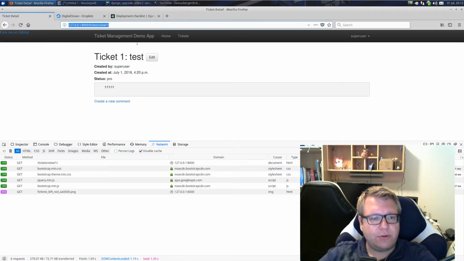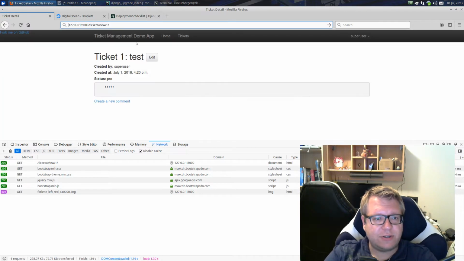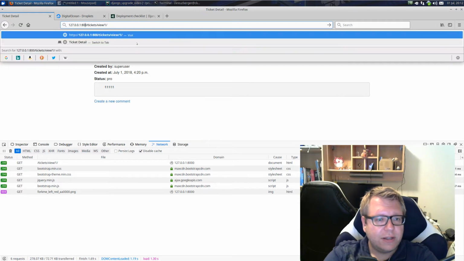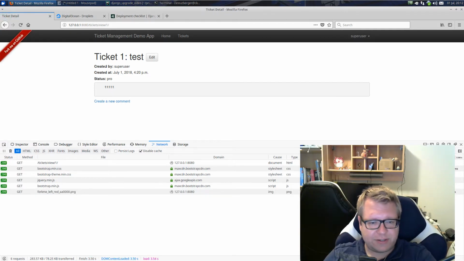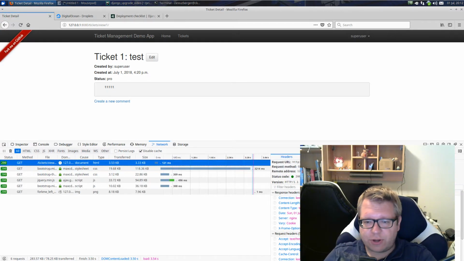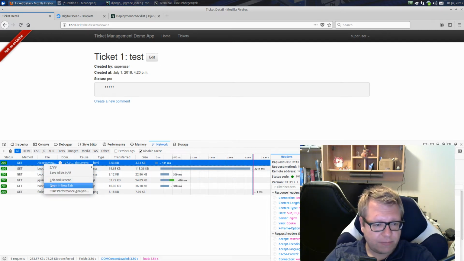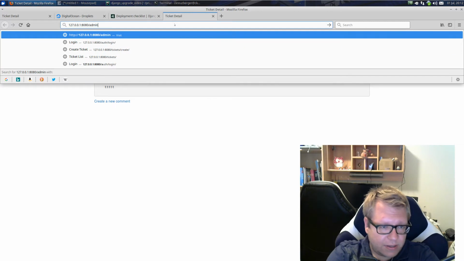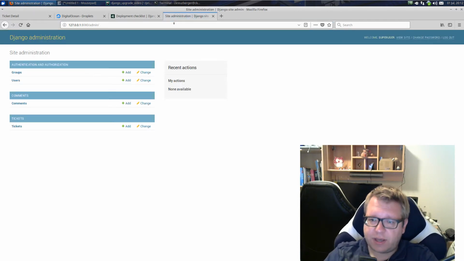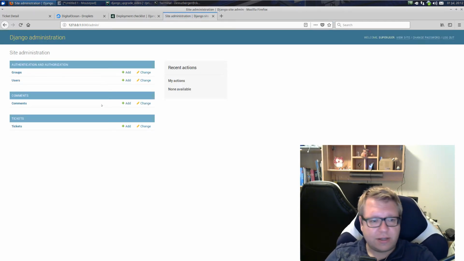Okay, that's the gunicorn server, hence the image is not delivered on the left side. Let's go to the nginx server, and the image is delivered and nginx is working, and this one should now really be the instance where we have debug disabled and a separate secret key setting.